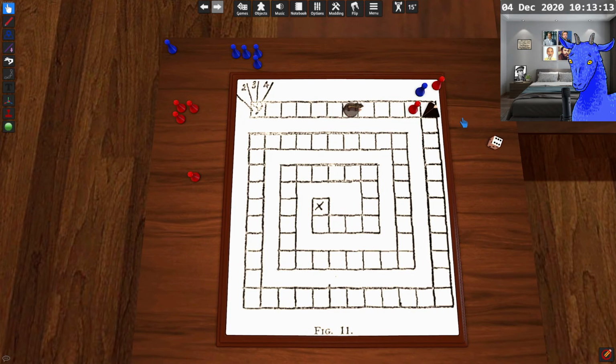It says the hyena mother. Oh no, it says any mothers the hyena passes on the return journey are eaten or removed from the game. This game's ridiculous. 1, 2, 3, 4. Wait, hang on. Yeah, I can move this one, I guess. 1, 2, 3, 4, 5, 6. So I can move past the hyena. Oh man.